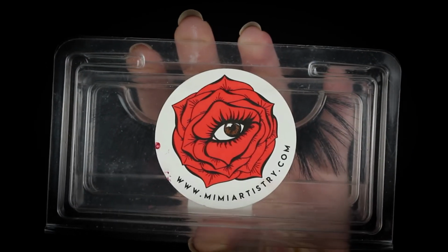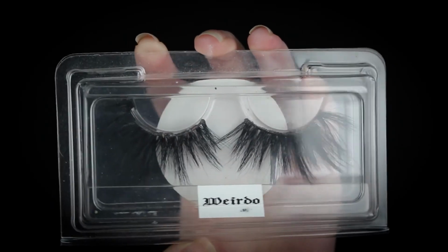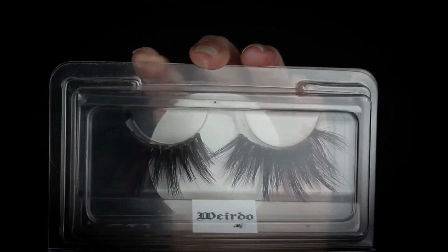Okay, next I'm applying some lashes, and I'm going to be applying the Mimi Artistry lashes in the style Weirdo. I think these are perfect big lashes for this look.